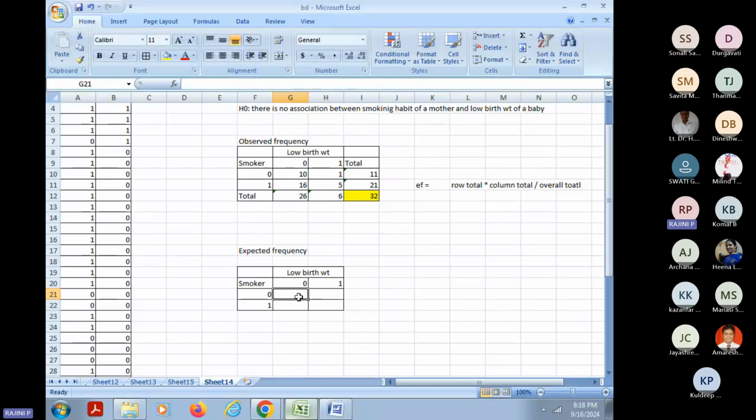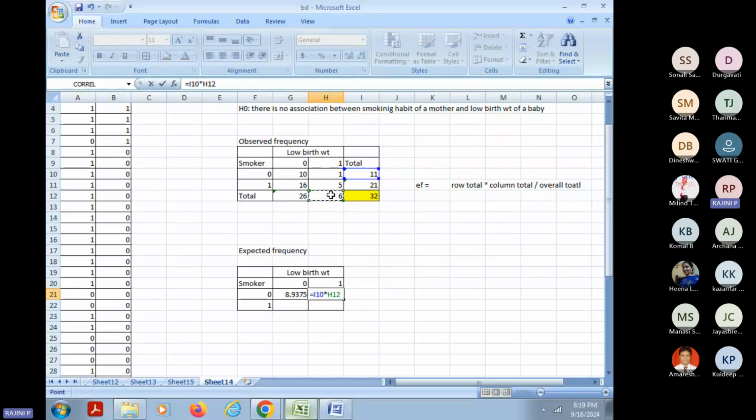This first row, first column is equal to first row total, 11, into first column total, 26, divided by overall total, 32. Enter. And the next value is first row, second column: equal to first row total 11 into second column total 6 divided by overall total 32.